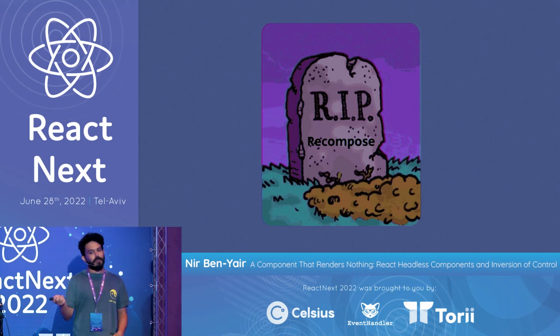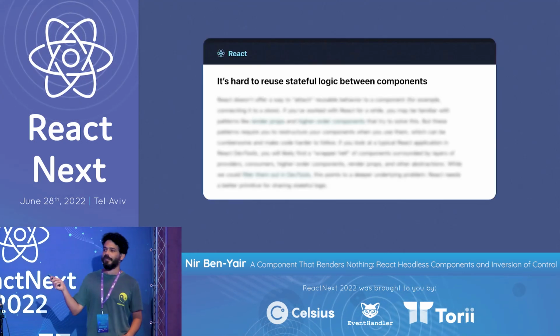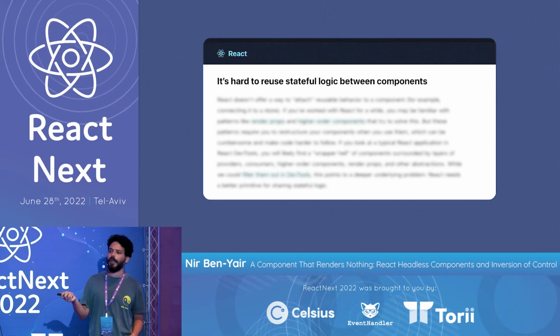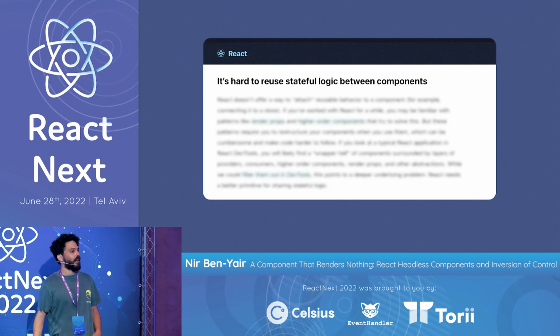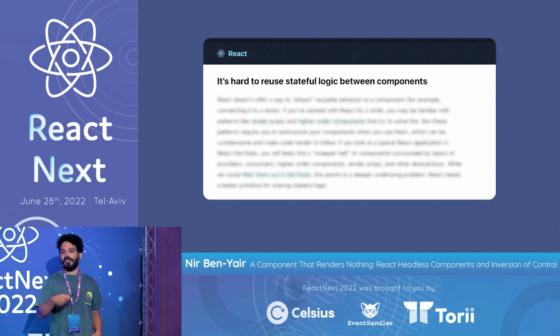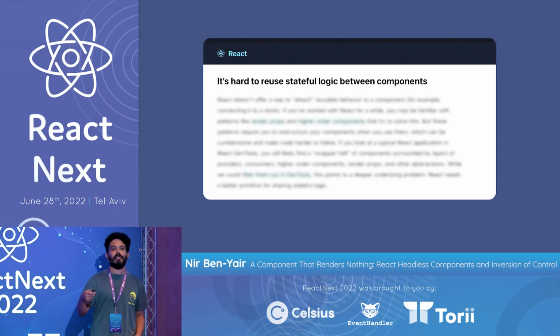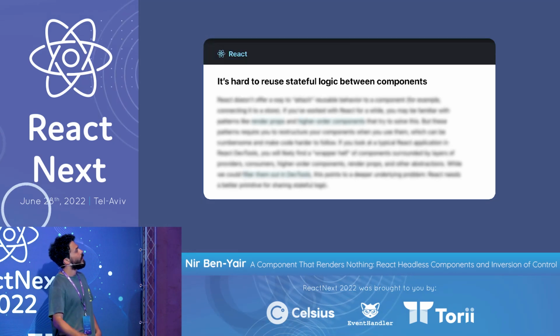And what I learned from this tragedy was that it's very hard to reuse and share stateful logic between UI components. That's from the React docs, from the hooks page. It's not just me. And it's such a big problem that React needed to come up with their own solution for the community, which is hooks.